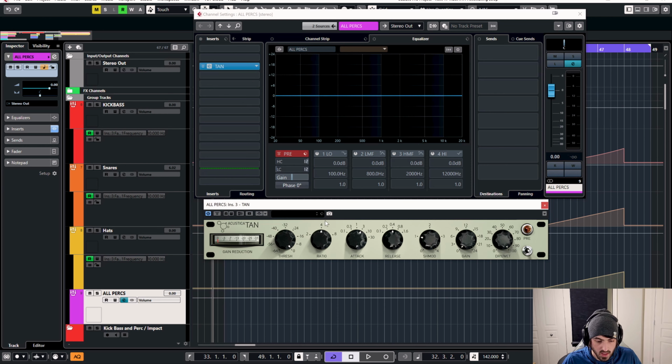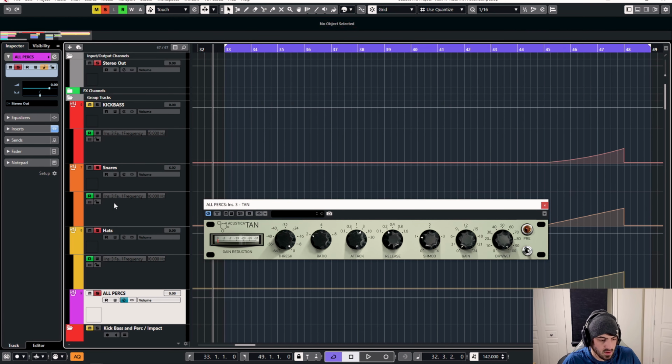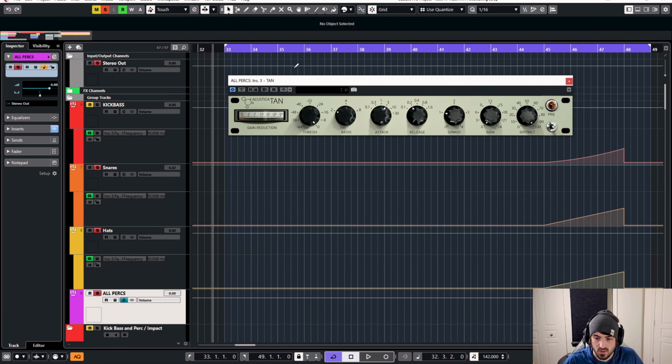I'm going to go for a 2-to-1 ratio, and let's just keep that on the 3 millisecond attack, and we'll probably do a 0.2 second release. I'm going to keep the dry/wet at 100%, and we're going to try and aim for somewhere around 3 to 6 dB of compression, and then once we have that, we'll compensate with the output gain of the compressor. So again, this is being applied to the all perc group. If I put that in solo, we can see that it solos the other two groups, and we're ready to go.